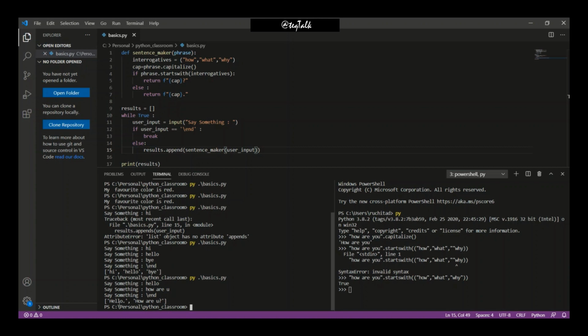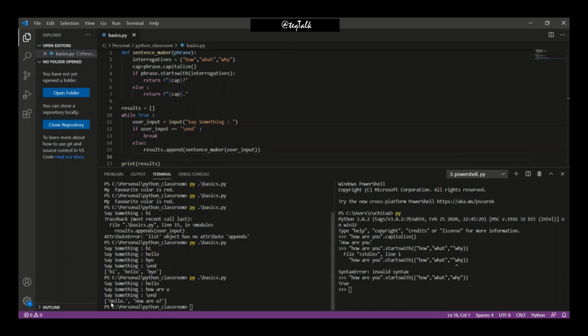Yes, now you can see hello full stop, how are you question mark. So it's working. So now we just have to do this thing like here you can see in the output it is coming inside square brackets and it is still comma separated. So we just need to present it in a user preferable way. So that we will do now.